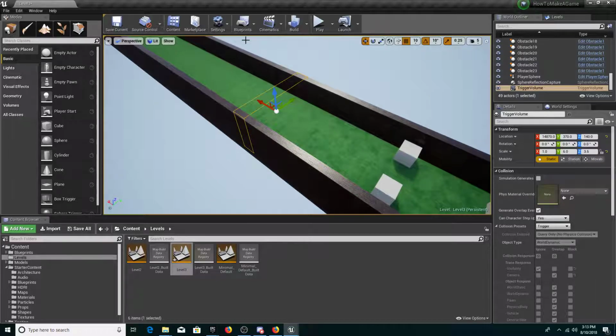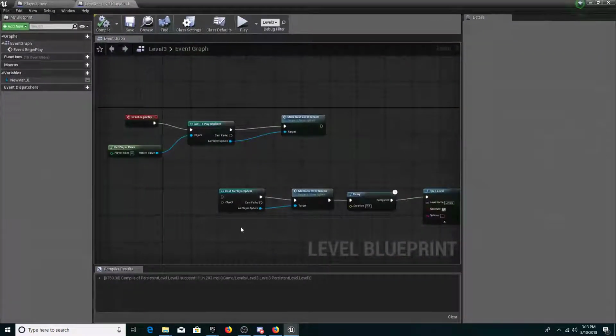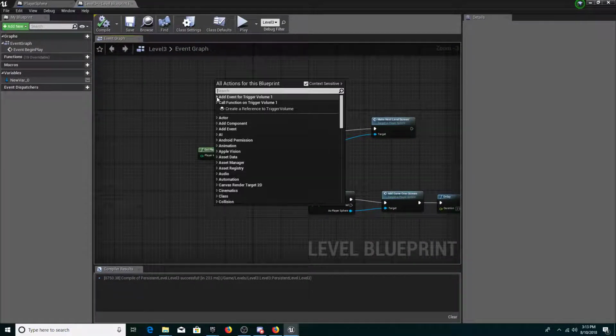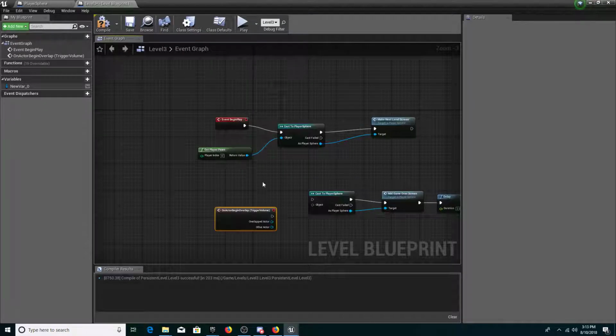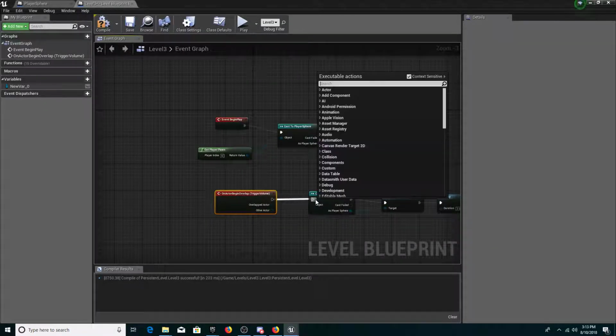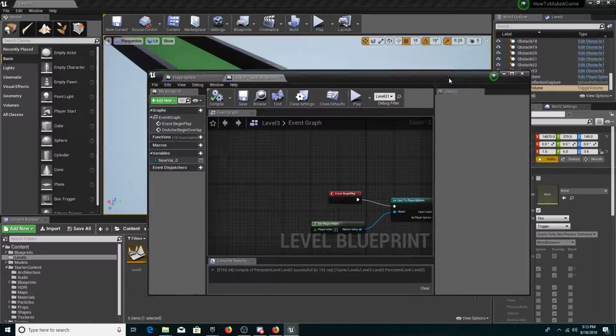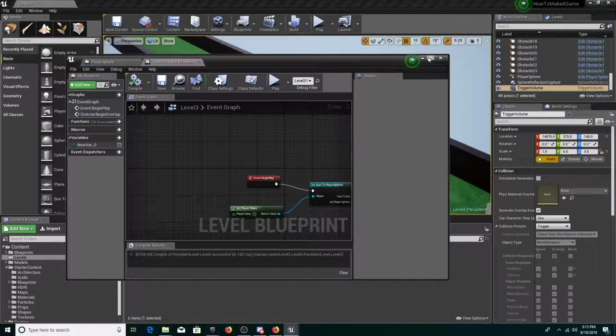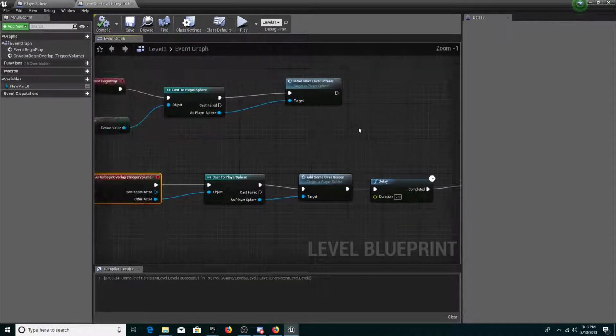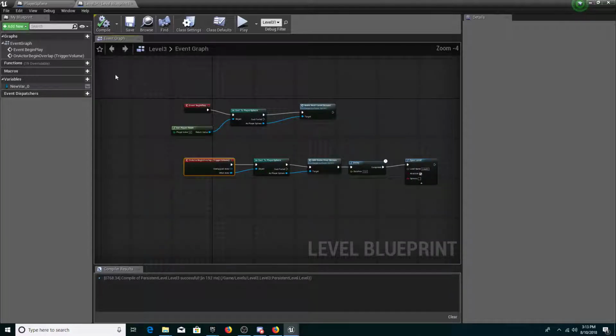So let's just select this, go back to our level blueprint and right click, add event, collision, on begin actor overlap. So when it begins to overlap, it calls this, other actor should be this. So now we don't have a level 4, but we're gonna make it later. We don't need that many levels for testing, so it's just gonna be fine now.